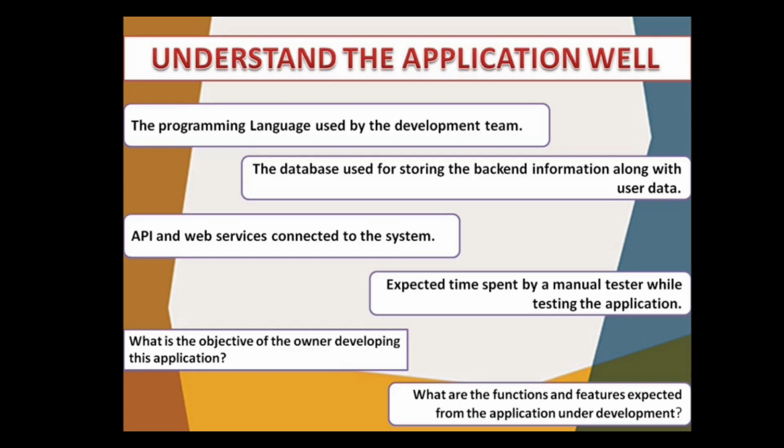See, when you're in industry, it is not only about automating and making test scripts. It is about everything. It is about how you communicate with your developers, how you communicate with your senior managers, and how you understand the application well, which will also help you to test it better. Okay. So to become a good automation tester, you need to understand what is the objective of this application that is being developed and what are the functions and features. Like you will be obviously testing those functions and features, right?